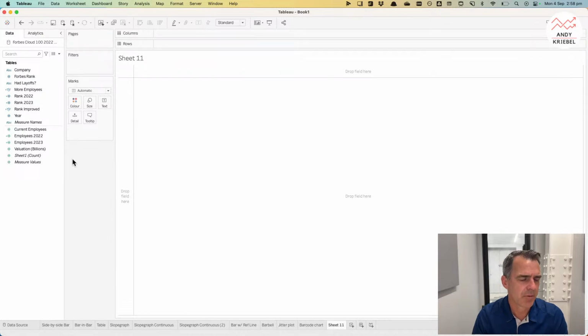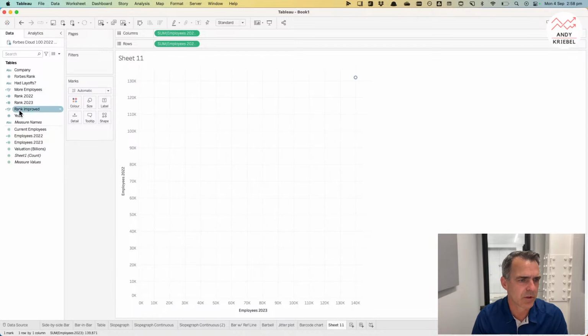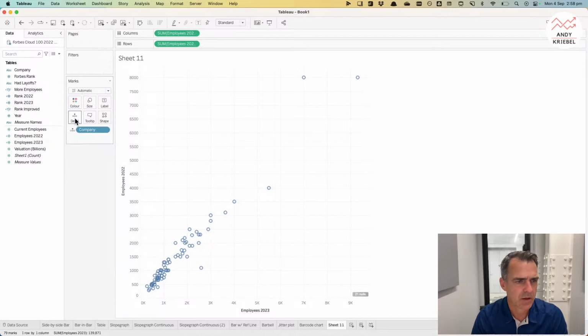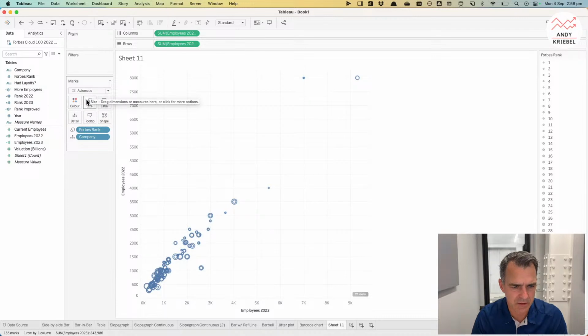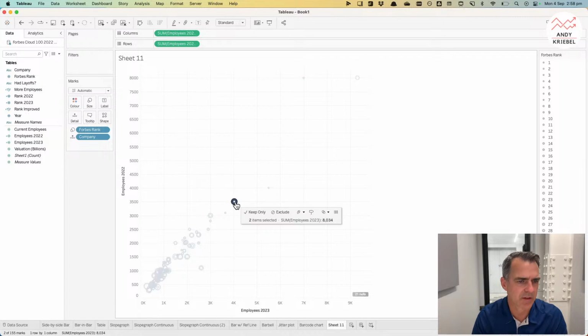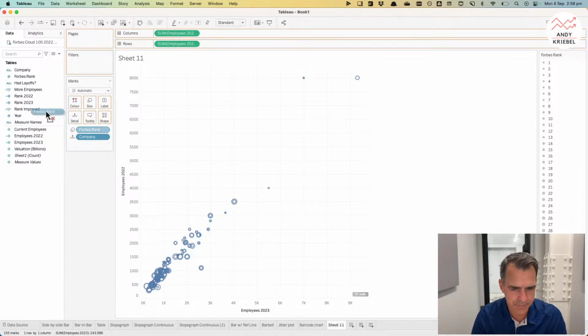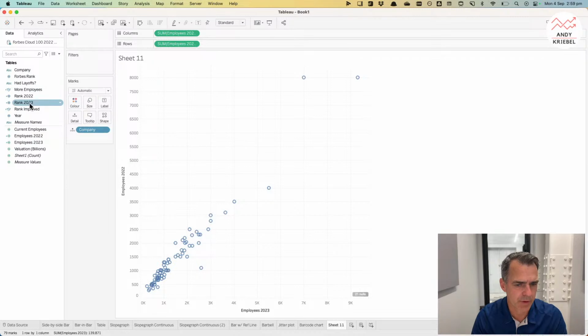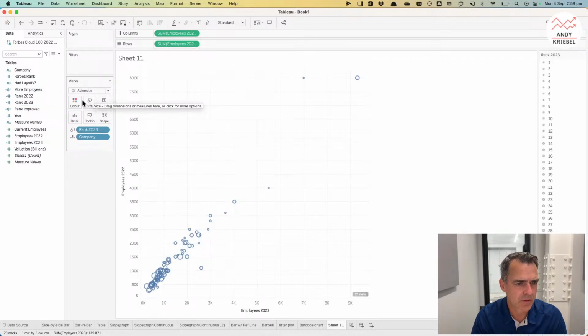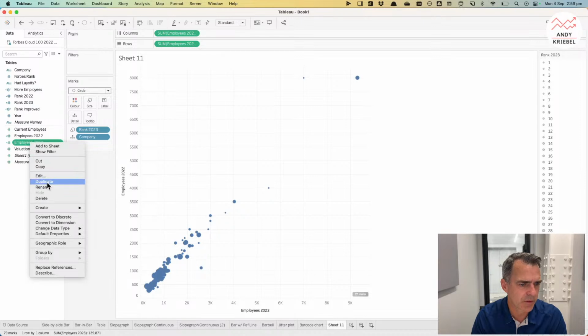All right, let's see, we could do a scatter plot. So let's look at 2023 versus 2022 and by company. All right, and then we could maybe put the rank onto size. Let's see if that does anything. So this is the same company twice. Yeah, that's not a good idea. Maybe we could put the 2023 rank on size. Circle, does that add any? No, that doesn't do anything. How about, let's do the 2023 valuations.